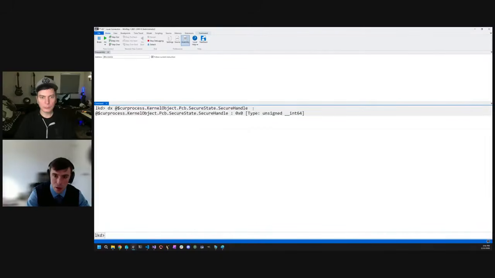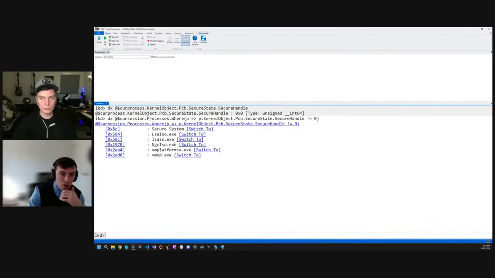It's going to have 0. But if I do dx for the cur session processes, show me processes where p dot kernel object dot PCB dot secure state dot secure handle doesn't equal 0. And we have a few of them. These are all processes which are technically secure processes in the secure kernel.